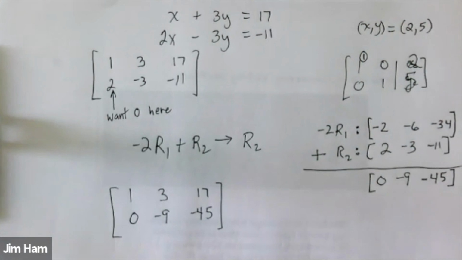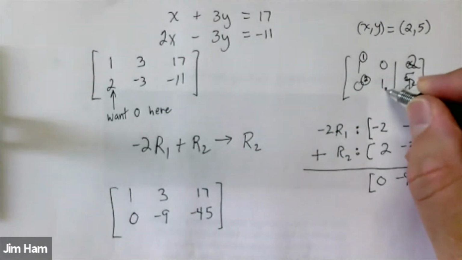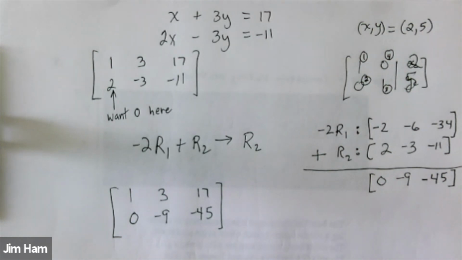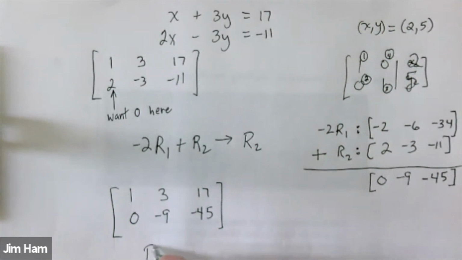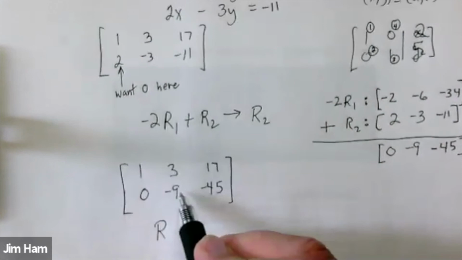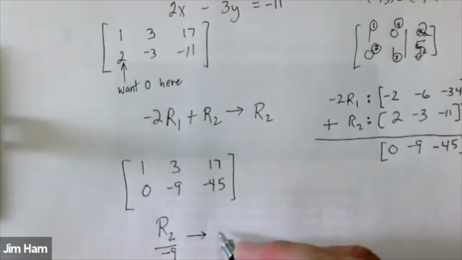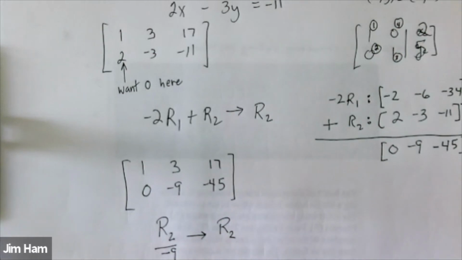So the order we want to put these numbers in, we want to put a 1 here first, and then we want to put a 2 here next, then we want to put a 1 here, and then we want to put a 0 there. Those 4, so you're going to have 4 different row operations. All right, so for the next one, we want to put a 1 right here. So we're going to take row 2 and divide it by -9, because 9 divided by -9 is 1. And what we get will become our new row 2.